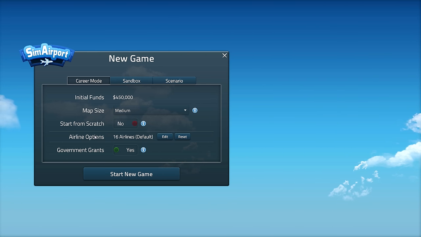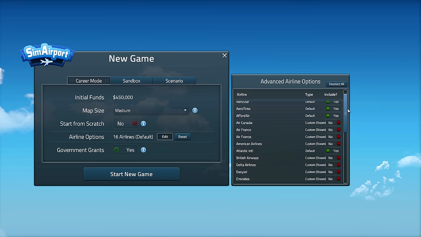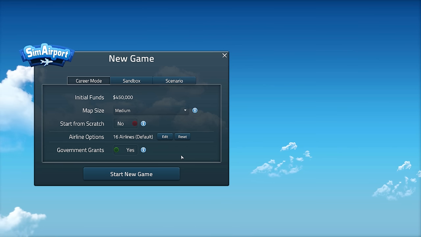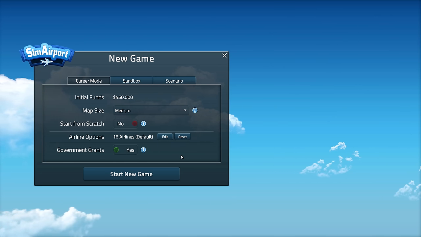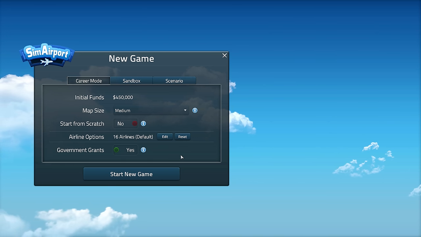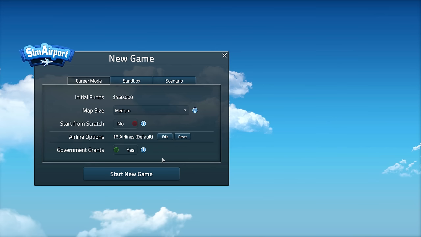Now, in terms of airlines, we're going with the default 16, although I do have a bunch of them downloaded from the Steam Workshop. The reason I'm not using them is because there are small, large, and extra large aircraft stands in this game, and not every one of the custom airlines is set up to have small, large, and extra large aircraft. So I don't want the game getting a little bit weird. And again, with me feeling relatively new to this, I feel it's only right to stick with the default airlines. If I can add these ones in later on, then I absolutely will.